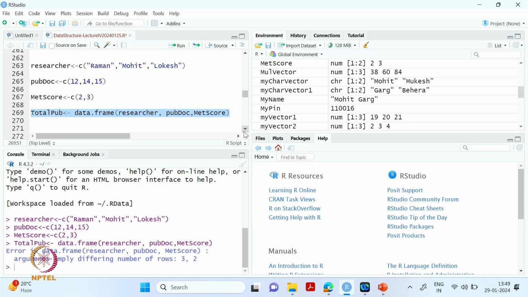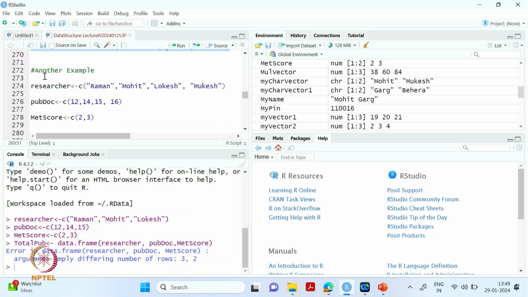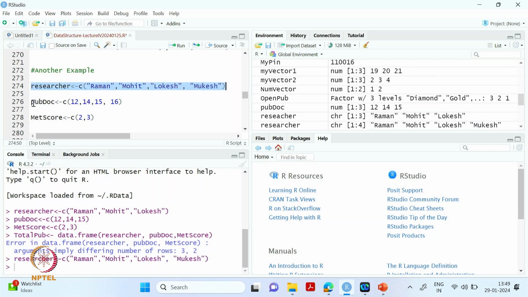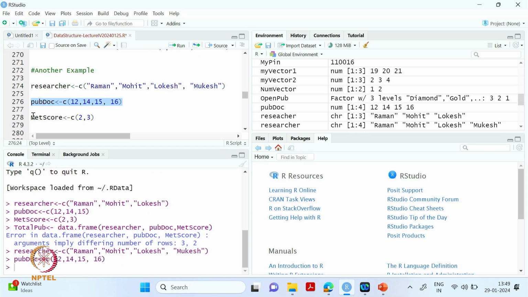Let us now take one more similar example. In this case we have 4 values in researcher, so I am running this. In these two vectors we have added one more value, but in mat score we have only 2 values.